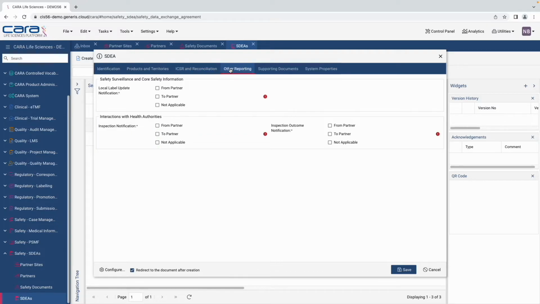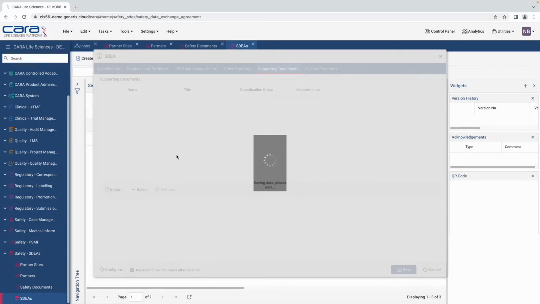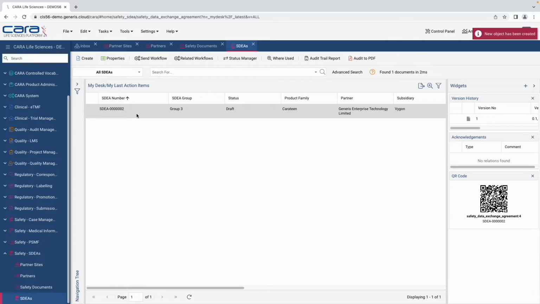We also have other reporting here, so for example, local label update notifications, inspection notifications, inspection outcomes, and so on. Again, we can attach supporting documents here. If I create this, it will take me directly to the item that I've created.